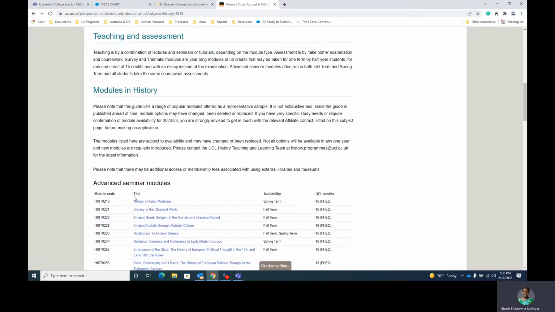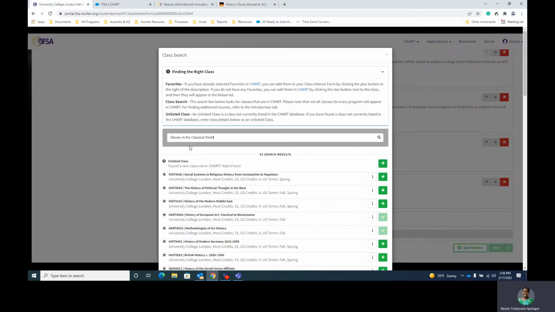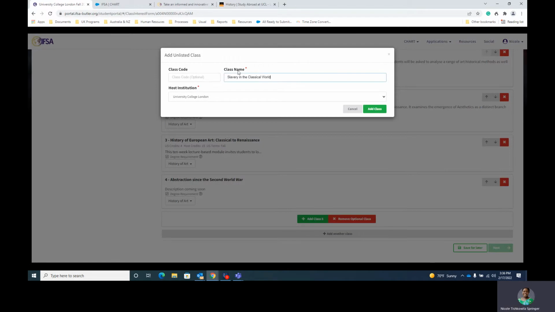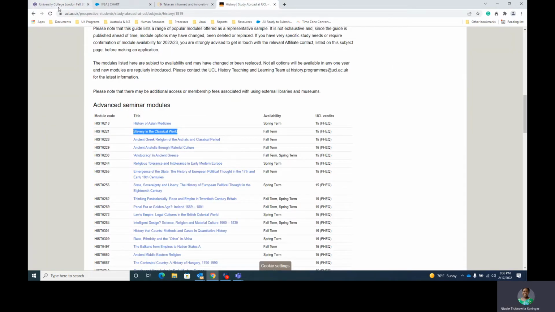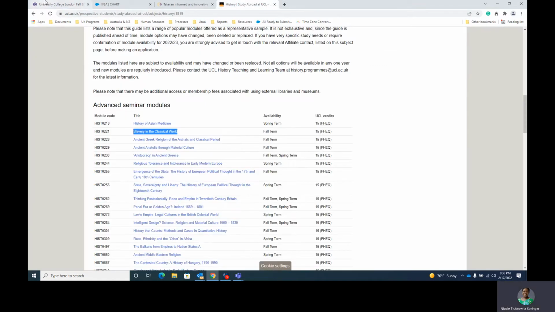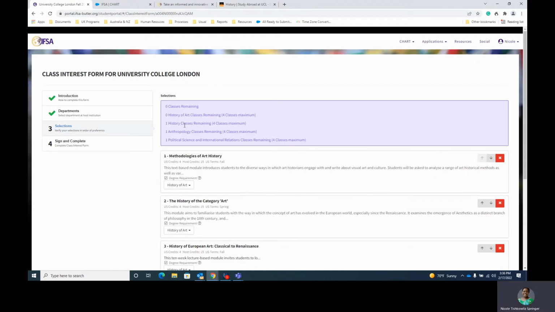Band 1, so no supplemental fees here. I'm going to try slavery in the classical world. It's not in chart, so I'm going to add this here. And then HIST 0221. Just make sure I have that right. And then add class. So I completed that part.